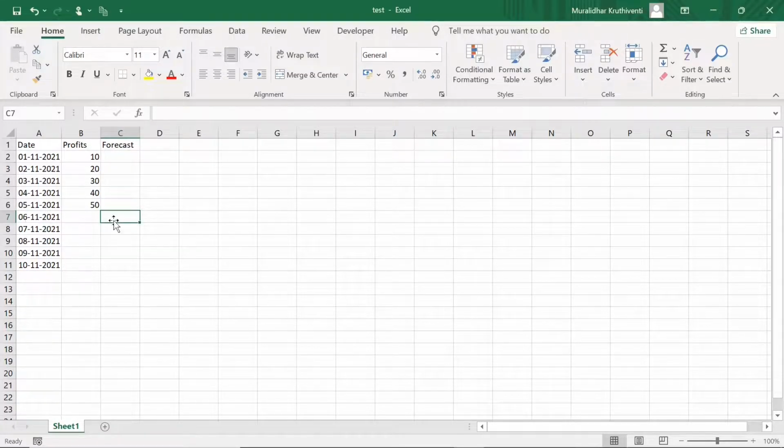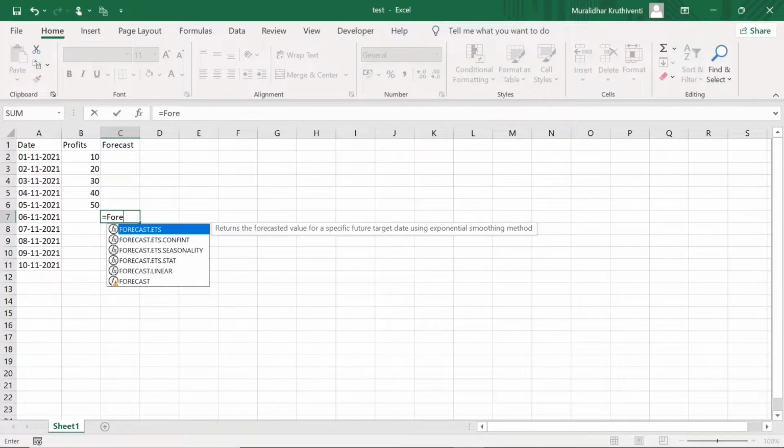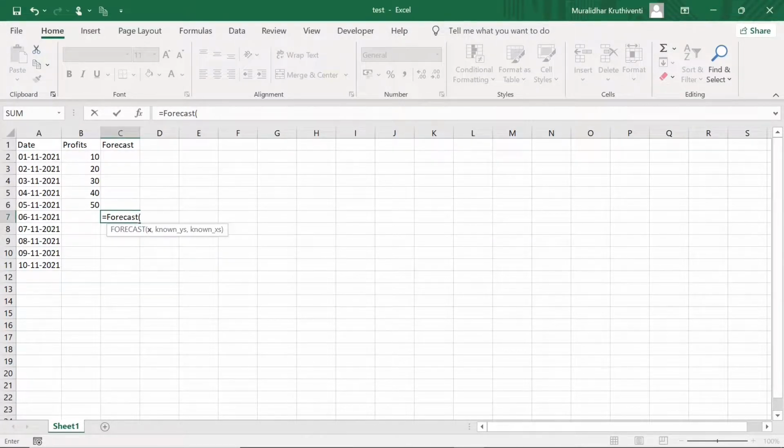So for 6th November 2021, we'll give the formula here in the forecast column, equal to forecast, and this is the x value we have to choose, because from 6th November we need the data, and known y values, that is the profits, from B2 to B6, comma, and known x values are the dates from B2 to B6.